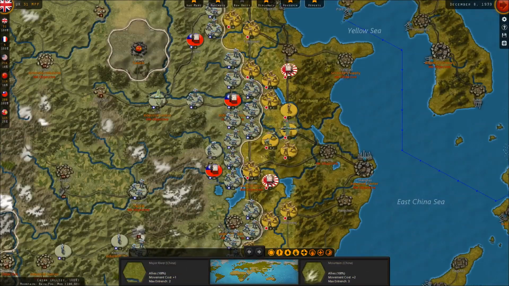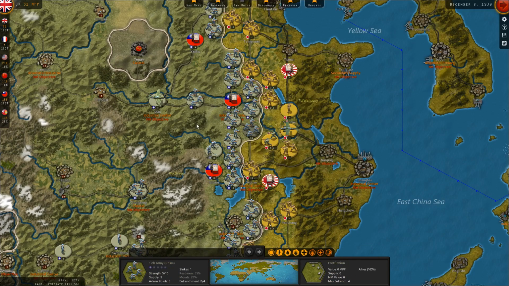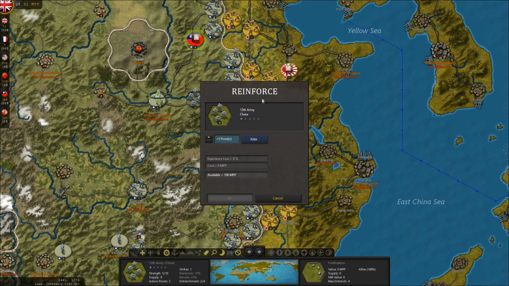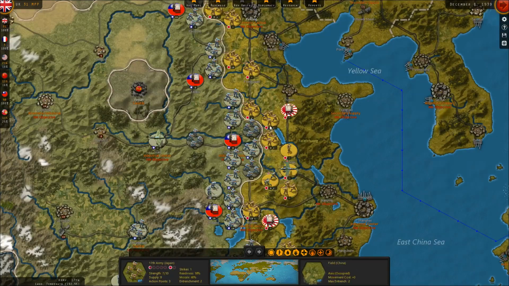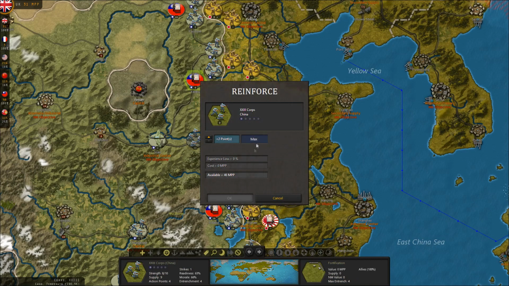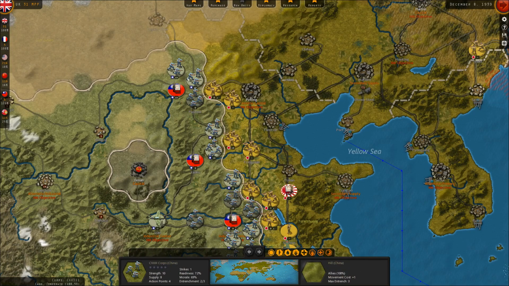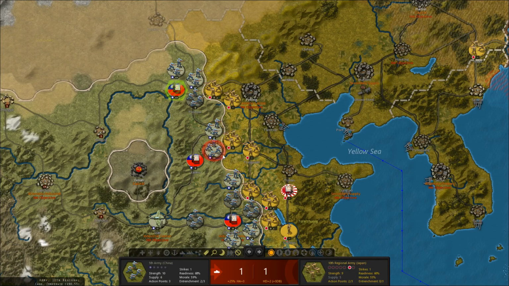So moving over to the Chinese theater, gonna try and keep these troops who are getting attacked up to full strength. This army got hit pretty bad. Unfortunately, I just have to reinforce it and keep it where it is. Fortunately for us, the Japanese took some casualties too. Okay. We'll attack there.